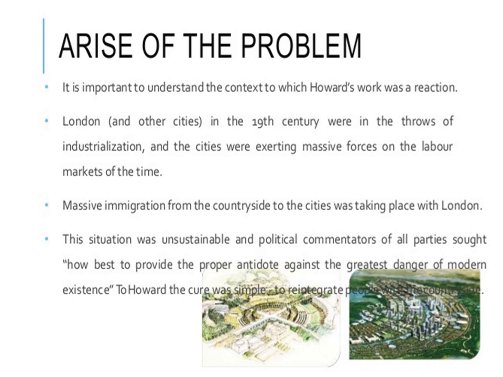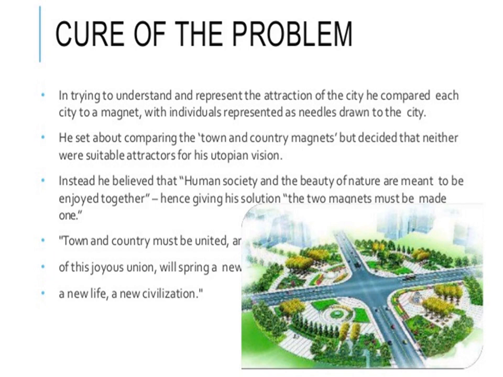Therefore, by understanding the problem of cities like London, he considered the attraction of a city as a magnet, with individuals represented as needles drawn to the city. He set about comparing the town and country magnets, but decided that neither was a suitable attractor as per his vision. Instead, he believed that human society and the beauty of nature are meant to be enjoyed together.